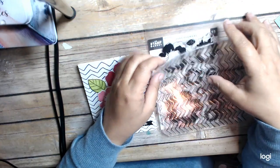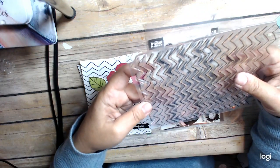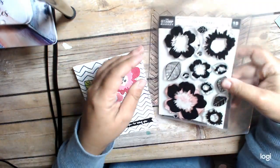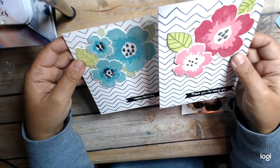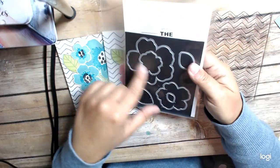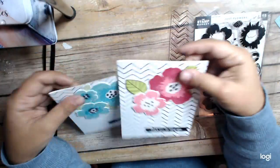So two of the items that I am looking at, this one is a quirky chevron background from the Ink Blot shop. The other is the Stamp Market Just Flowers Plus Dies. And these are the two cards that I made. And I think I'm not in love with the stamp set, but I really like the dies. I think you could build up something with just the dies. Anyway, not a huge fan of this particular stamp set.